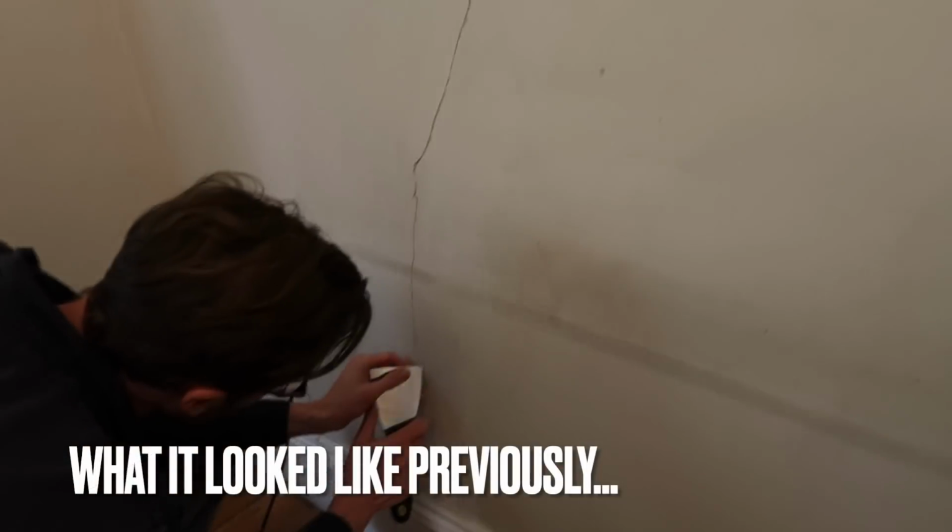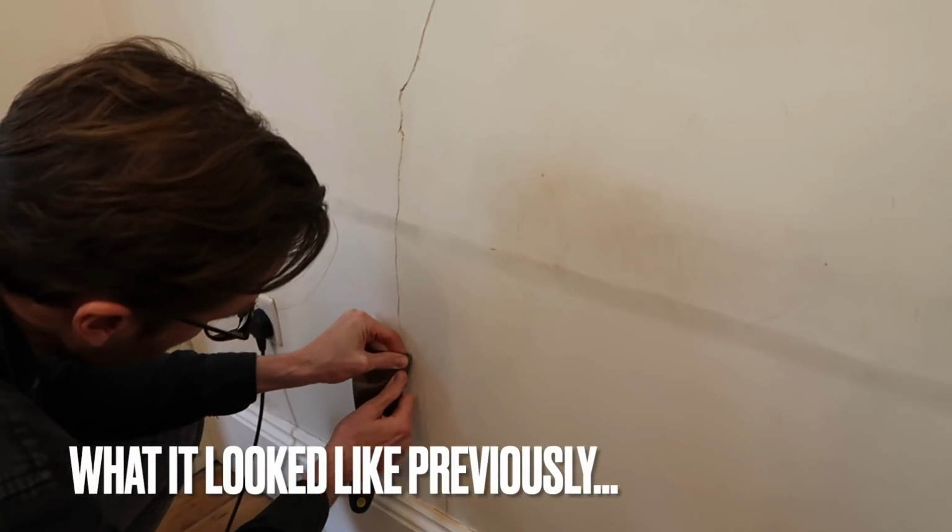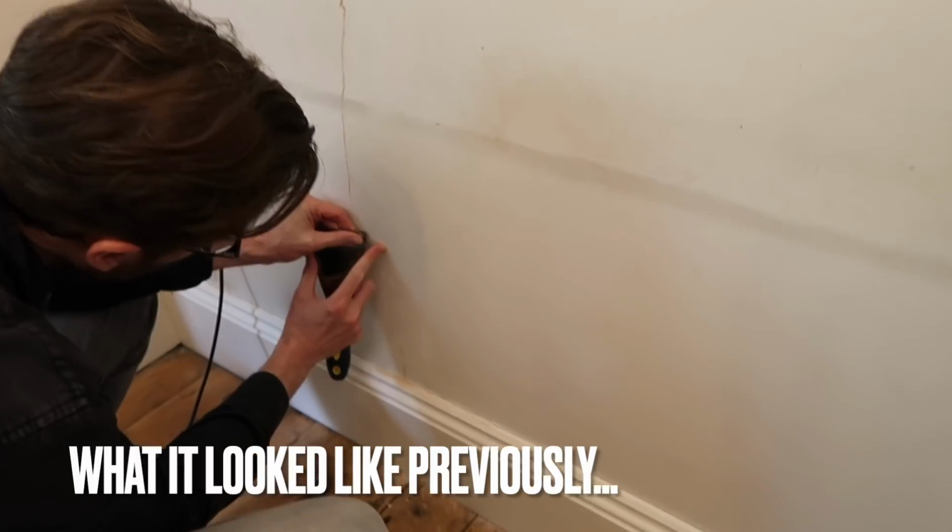And we had a huge crack down here that we've done our first ever bit of DIY on. This is a crack, it's huge, and we're currently in the process of making it bigger so then we can fill it. This wall, it's so gross, it needs a bit of a clean as well. We need to sand this down before we start painting today.